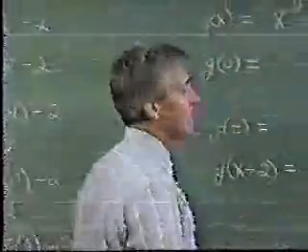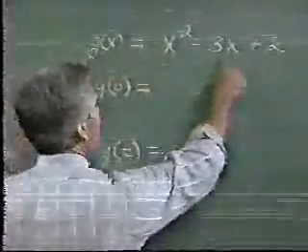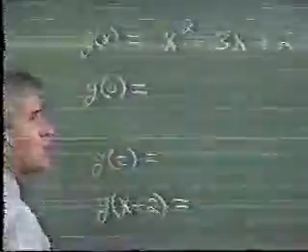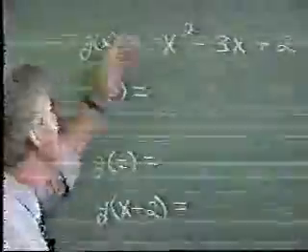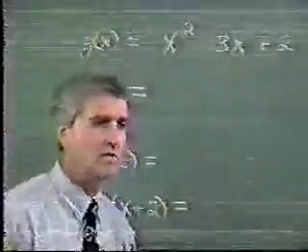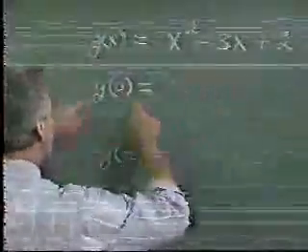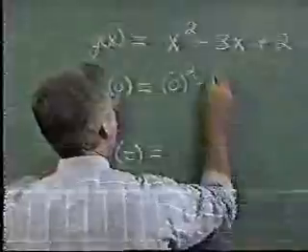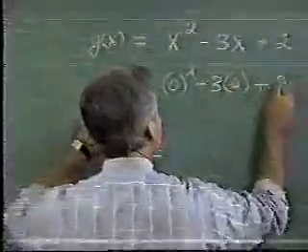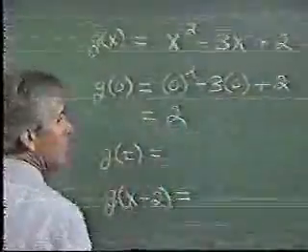Here we have another function. This is a g function. I've just given it a different name. G of x is x squared minus 3x plus 2. Now, notice that all we're doing here is almost like defining the behavior of x, the way x responds in our relationship here. Right, g of 0 means in the g function, replace x with 0 and evaluate. So we would have 0 squared minus 3 times 0 plus 2. Well, these two terms go out, and we've got simply 2. So g of 0 is 2.